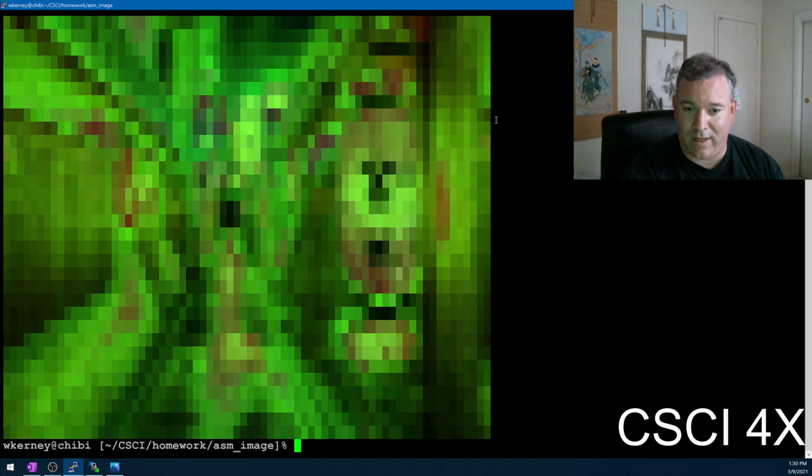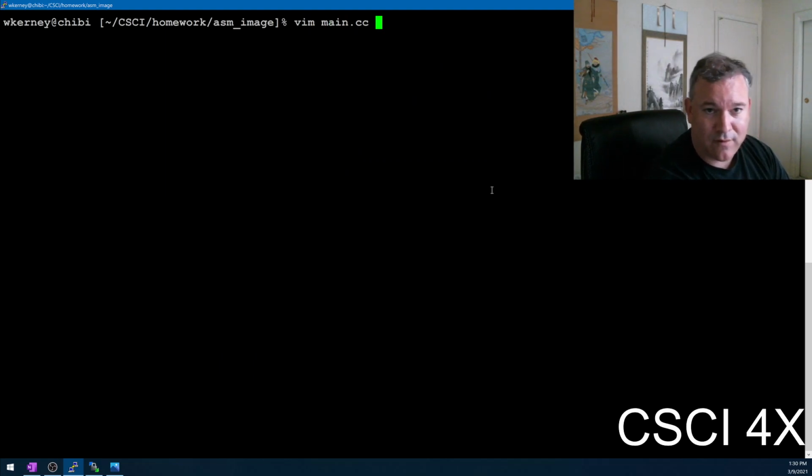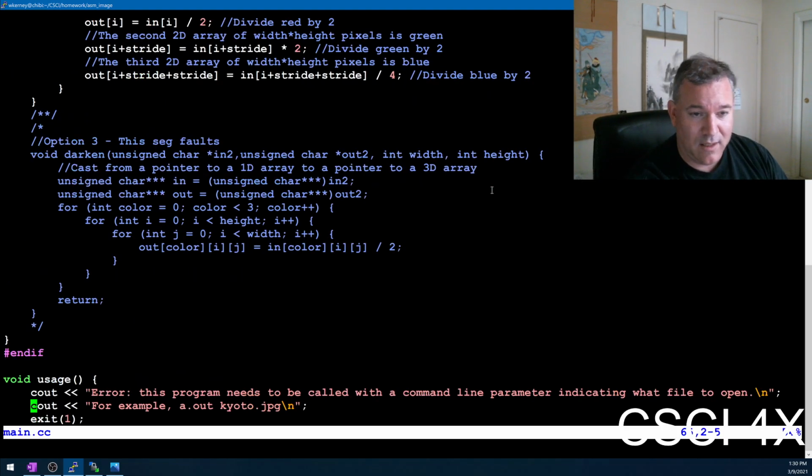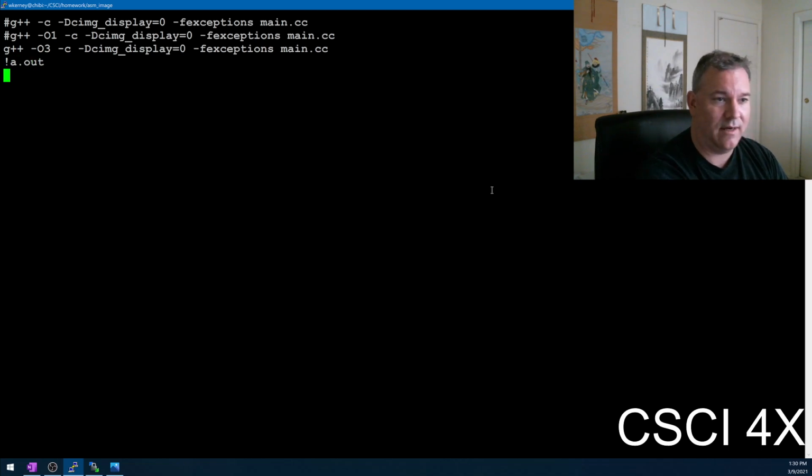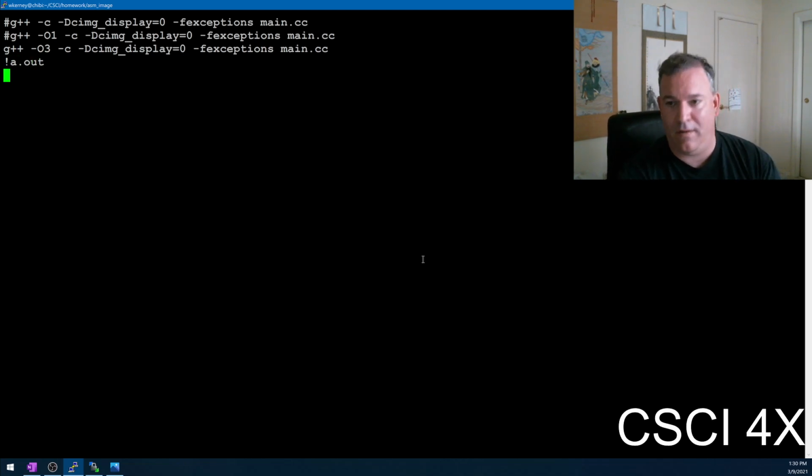So the development process you should use on this homework assignment is as such. You're going to be doing this in assembly, obviously not C++, but you're just going to come in there and modify your code. I will change that to divided by 2, save, make, last a.out, which will run it with Kyoto again. This is your workflow, and it's going to take like 15 seconds to compile because the C image library is like 100,000 lines of code, and it re-implements large chunks of the standard library. It's kind of dicey, if you're going to be re-implementing the standard library. You can see what penalty you have on compile time if you use a 100,000 line header-only library. It's not snappy. It's not instantaneous.